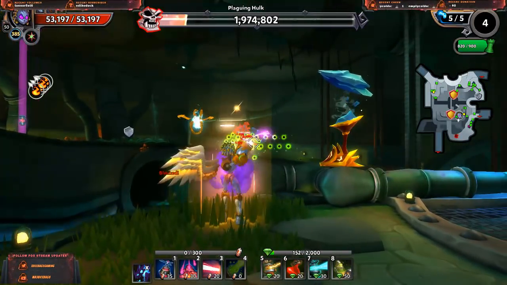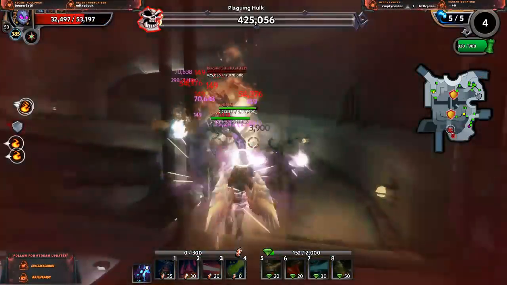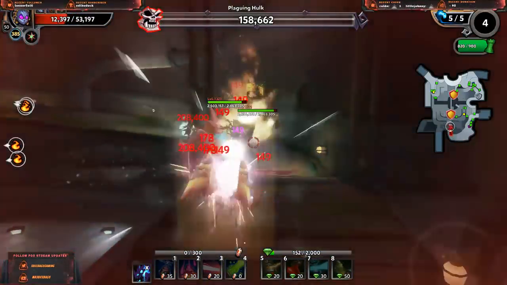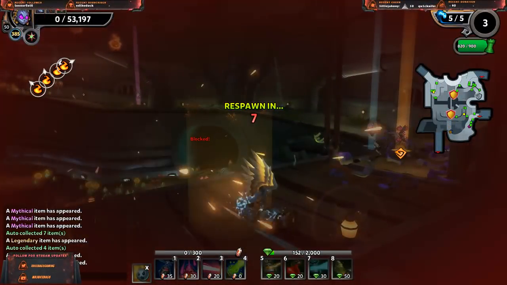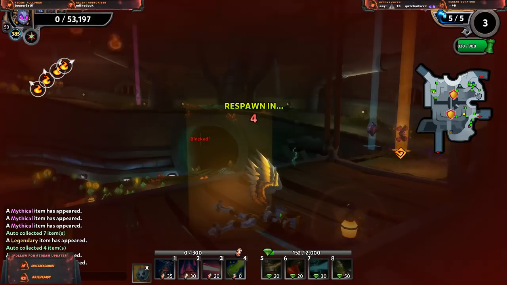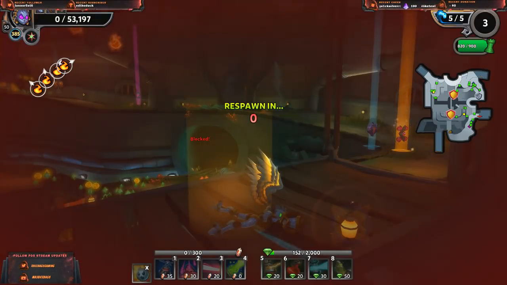Plaguing Hawk done did me in over here. Luckily it's wave 5 though. Oh, please survive. Good gosh. Oh, got lucky. Got the Plaguing Hawk down. Well, it wasn't the prettiest Chaos 5, but it was, you know, not bad for a first attempt.